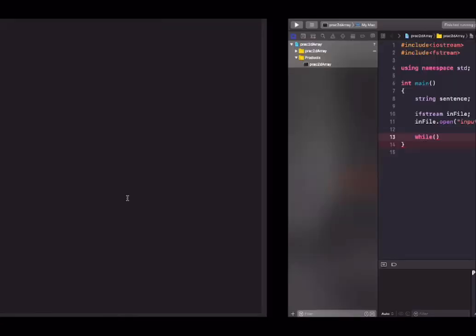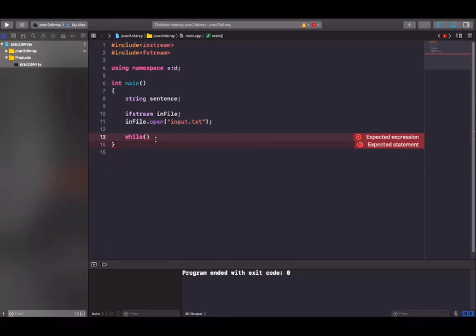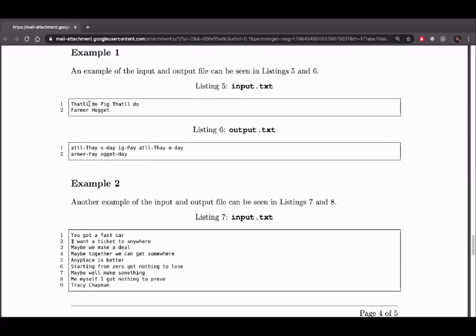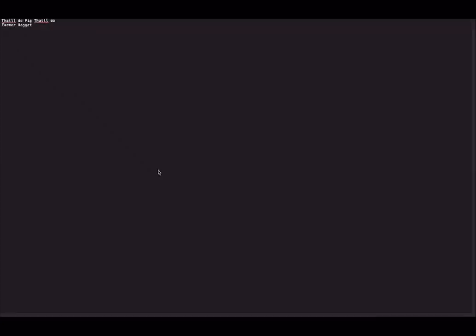So I'm not going to take in one variable at a time. What I mean is, I'm not going to take in that'll and then change it and then take in two and then change it and take in pig and then change it. I'm going to take in this entire line, change that, put it in my outfile, and then take in this one and change it, store it in outfile, and so on and so on. Okay.